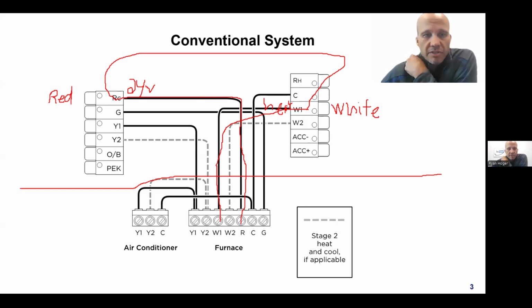The next wire in discussion is going to be G, which is green, as you might guess, based on the letter. That wire's job in life is to turn the fan on. And it works exactly the same way. 24 volts leaves the furnace circuit board, goes up into the thermostat on R. If the thermostat wants the fan on, it connects R to G, and sends that same 24 volts back down to the furnace on G.